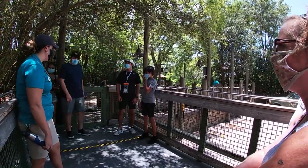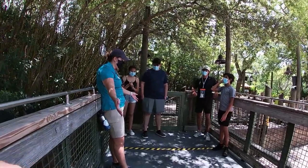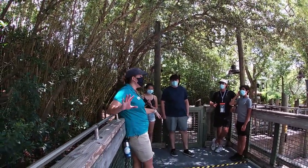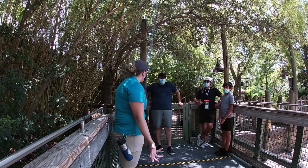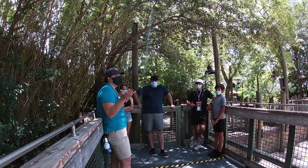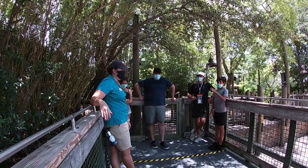Welcome to the back of our safari truck. My name is Amanda and I am going to be your guide out there on safari today. Your sections are very clearly marked on this truck. If you guys can do your best to stay in your individual sections, I would greatly appreciate it. That is how we're keeping everyone nice and socially distanced back here on these trucks.